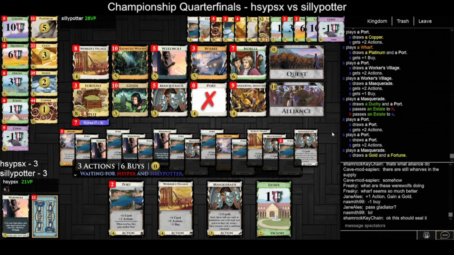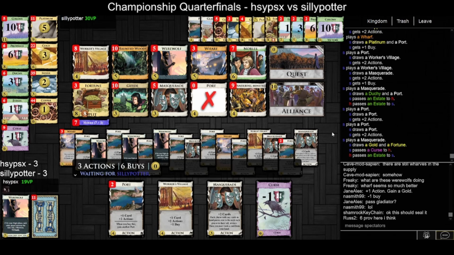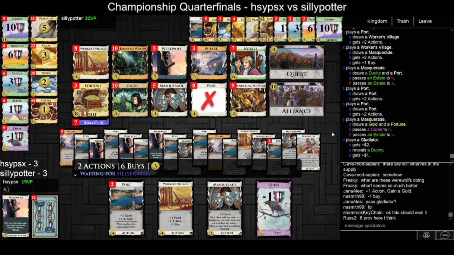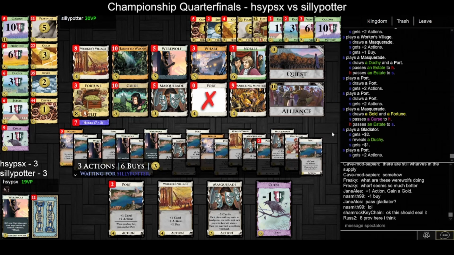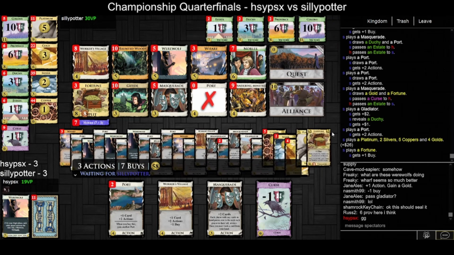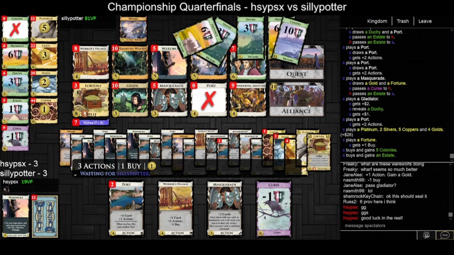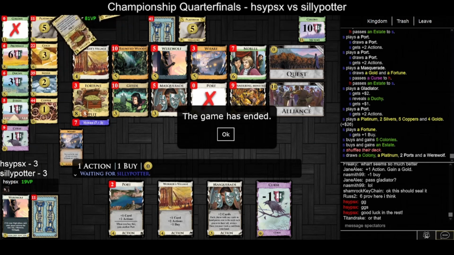Passing a state, yep. But they didn't. They didn't. GG. Oh, they're playing on passing the curse here, I guess. Yeah. I was confused why they didn't just trash it, but yeah, slightly better. You have 6 provinces. Oh, he drew. That's Click. 12, 17, 24, 26 times 2. Yep, that's enough. All right. And it was the lucky number 8 game for sillypotter.